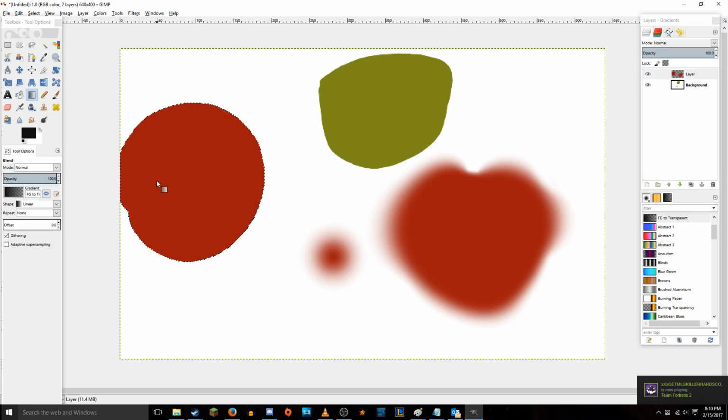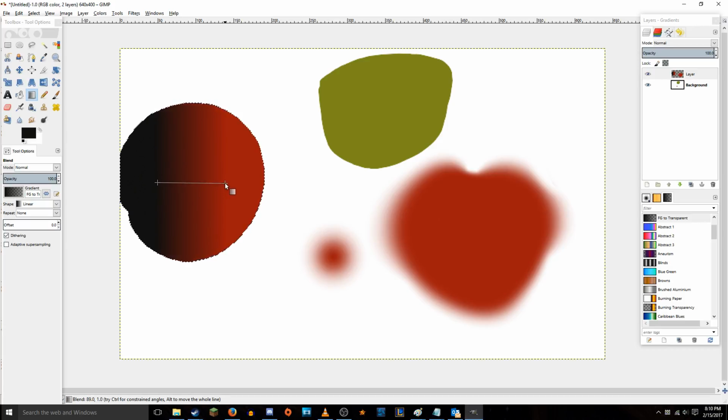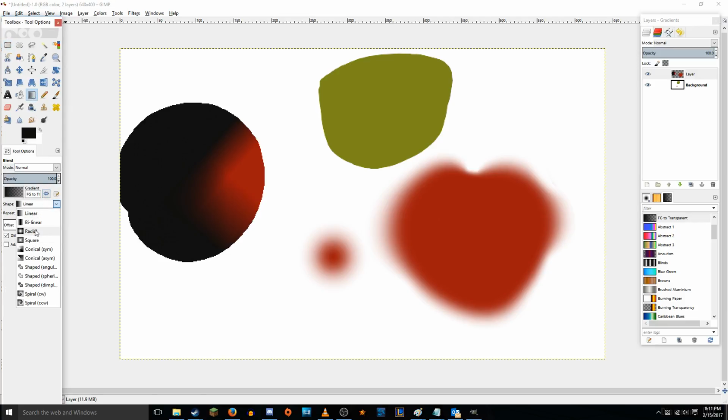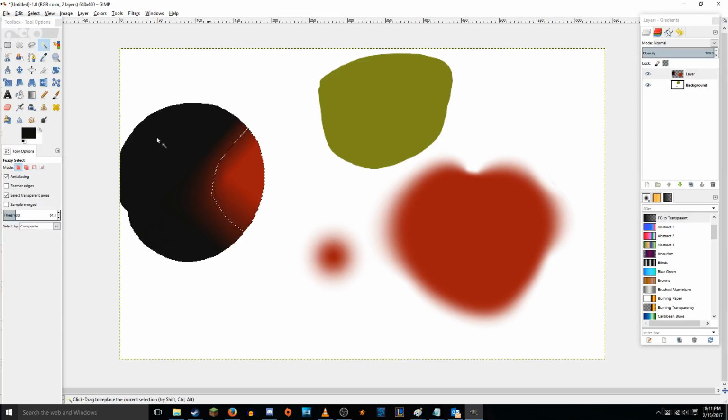One thing to note about using the blend tool is wherever you start is where the gradient change will start, which means that this entire area here behind the point will be the foreground color, and the actual blending and gradient won't start until the beginning here, and it will not end until there. Past the end point is where everything will remain the same. There's also different kinds, such as radial and square. Now it looks like we made a bit of an eyeball.